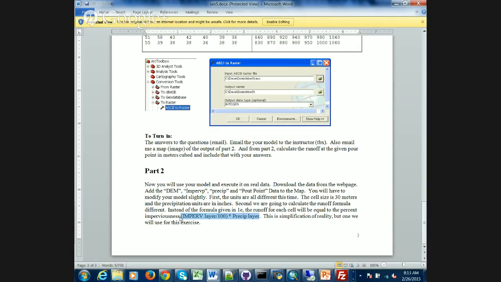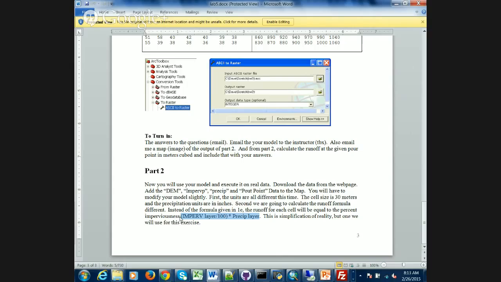It's a sum. What type of operation is that? That's the kind of thing you'll be tested on in the test. It's a zonal sum, right? My watershed is the zone. What's the total runoff for the watershed? Every cell represents how much runoff per cell, and I got the total.